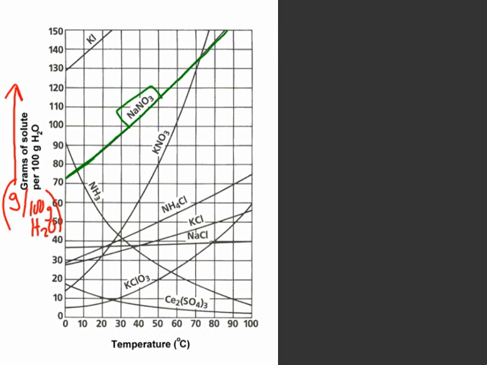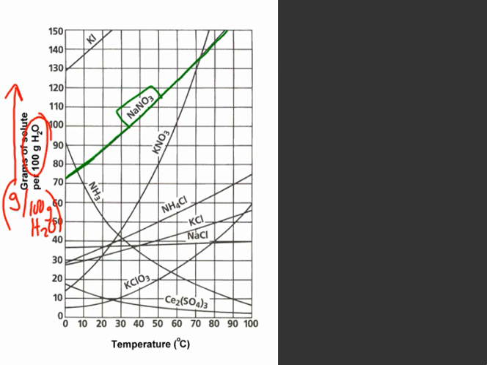Okay, the last types of problems that we're going to do is looking at situations where, if you look over here on the y-axis, this is per 100 grams of water, but some of the problems may not have 100 grams of water. They may have 27 grams of water or 233 grams of water. So obviously, if I increase the amount of water, then I'm going to increase the solubility because I have more solvent. And if I decrease the amount of solvent, then I'm going to have a decreased solubility. So we'll do a couple examples, both with an increase in the amount of the solvent and then, of course, with a decrease in the amount of solvent.